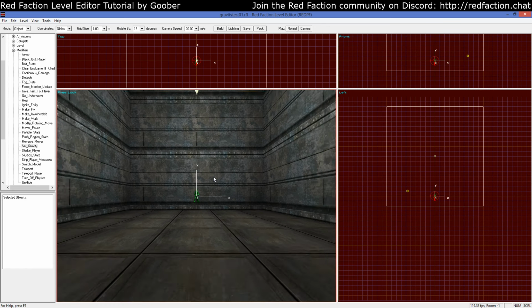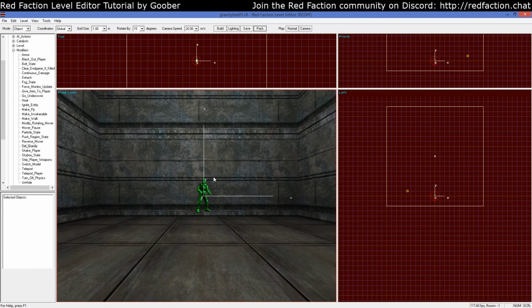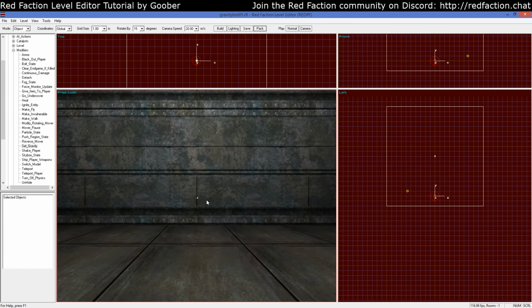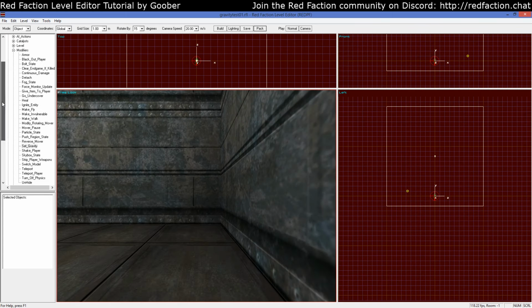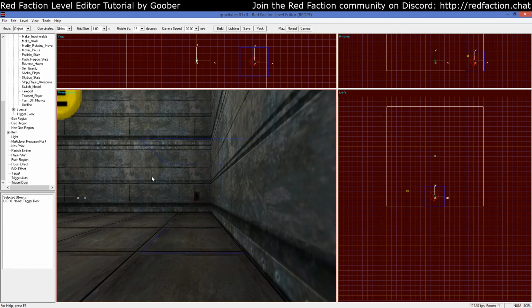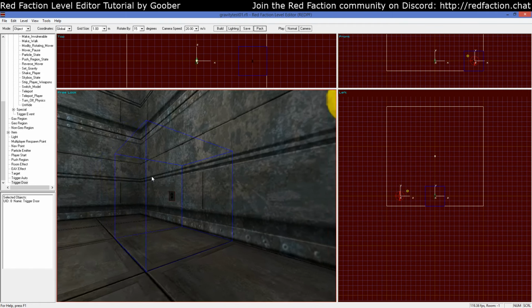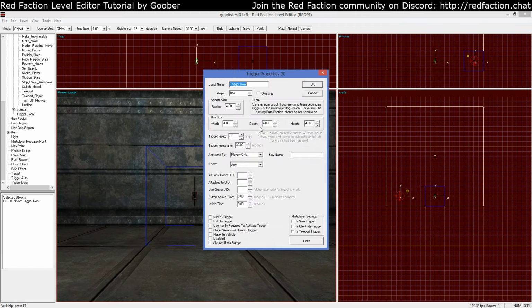I just press my home key to recenter my camera here to my player start. I'm just going to come over here to this tile here in the middle of the wall. I'm going to make a triggered door. I'm going to grid align it with Control G. Now I'm going to go to the properties on this trigger door here. Try to ignore the fact that it says door. This is really just trigger. Just read it as trigger.